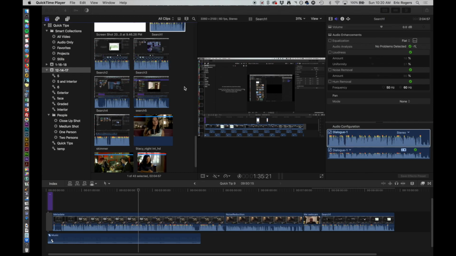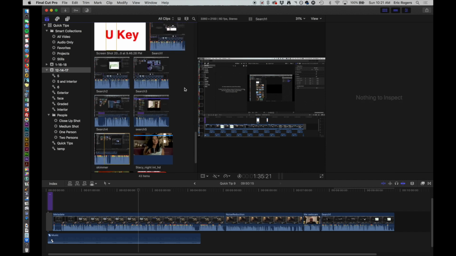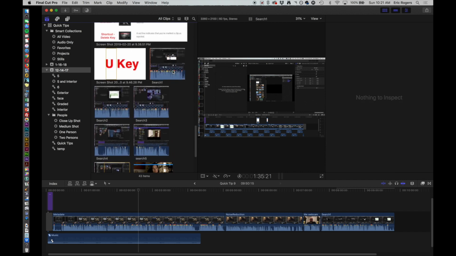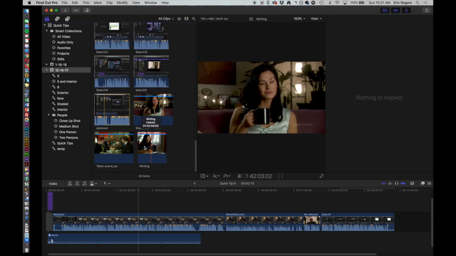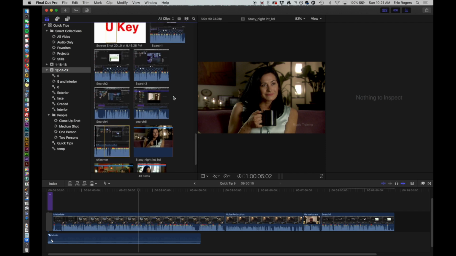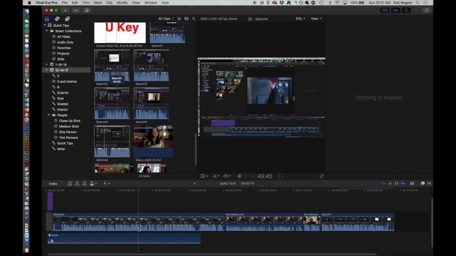Okay, so let's talk about the basics of audio editing. All right, first of all, if you look up here in your browser, if you're not seeing the waveforms on your clips and you want to, click this icon and turn waveforms on. They don't have to be on, but I like to see them because then it's real easy to see which clips have audio with them. So here we can very quickly see these have no audio. And you can also see that some of the audio here was recorded too loud.